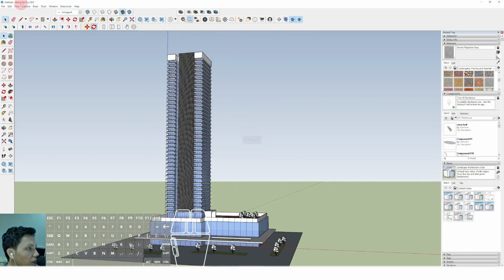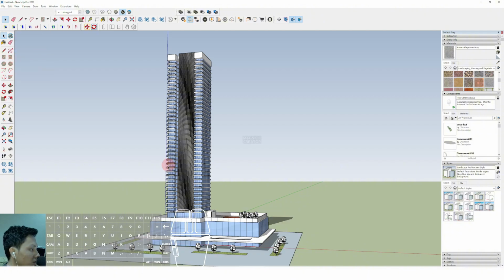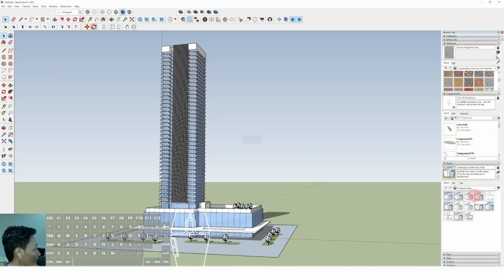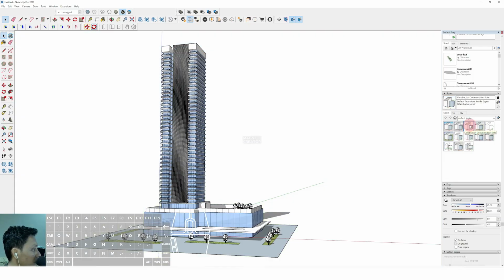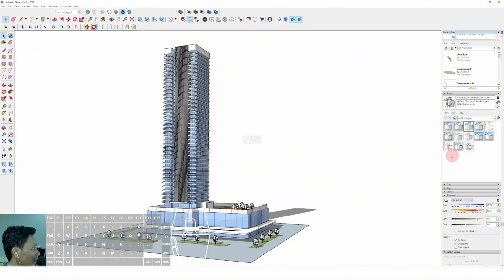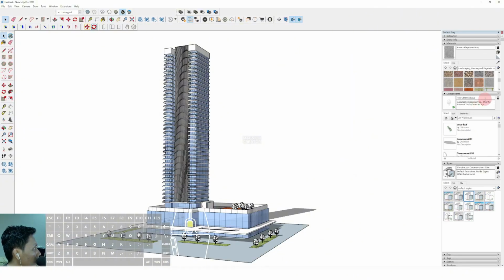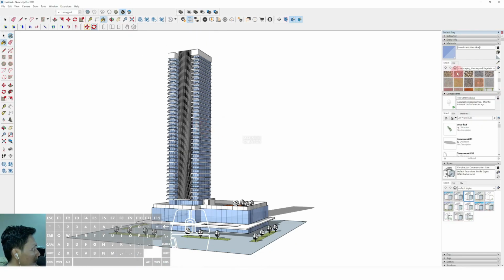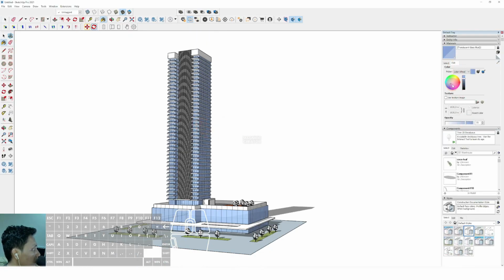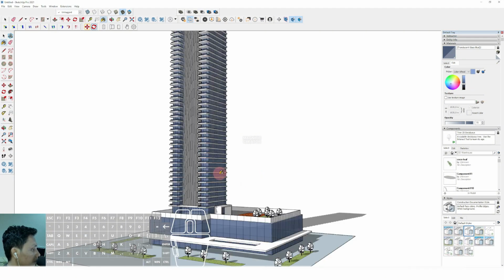Okay, now we can activate the shadow to make it more clear, and we can make the background clear. We make the background the white color in here. Okay, we can assign the color of this glazing to make it more opaque and darker than before, like this.